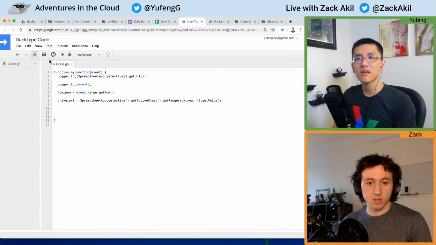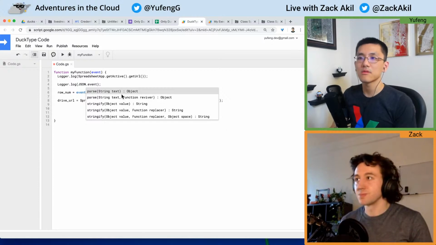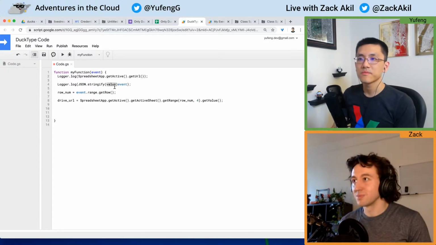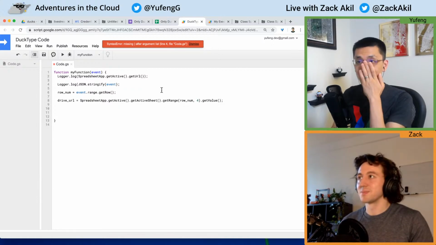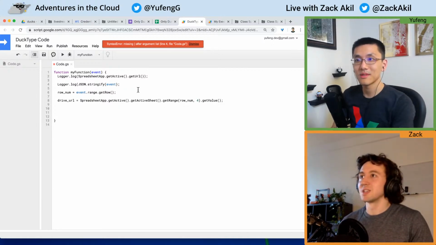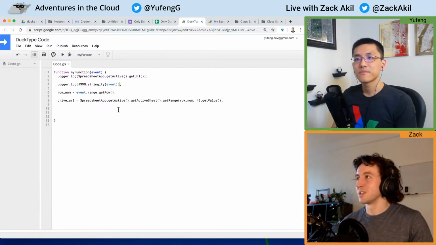Oh yeah, JSON. This is one of the funky things about AppScript, in that there's a bunch of libraries that exist, but you don't necessarily know about them unless you know about them. You gotta be in the know.